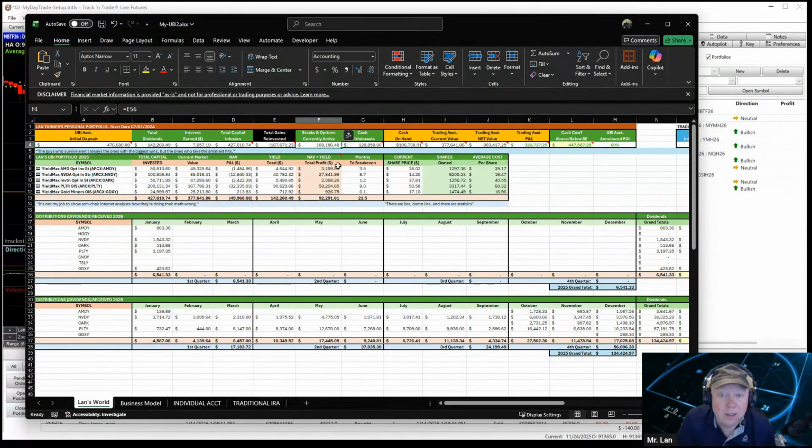I have 108,000 in stocks and options that are not part of this. This is my yield max portfolio. Total capital infusion 427. I've earned $7,600 in interest this year. Total dividends 142,000. That's just off of the 5 that I'm still holding. I've eliminated all the others. I'm only holding five markets.